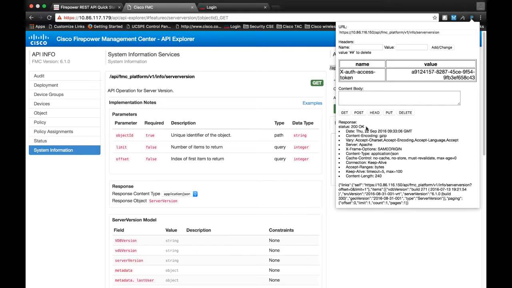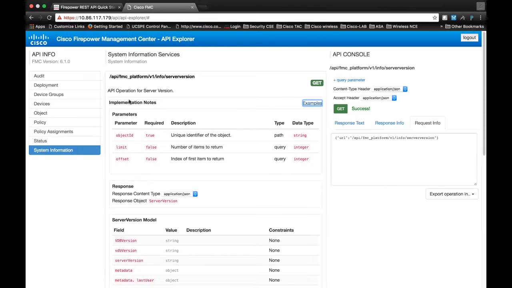I got a 200 back, and that's an okay. That's a good code in HTTP. And here's all the information. I have my version, 6.1 build 330. Now maybe the format is undesirable right now. That's okay. In Perl, we're going to chop this up, and we're going to do whatever we want with it. But now I'm able to actually hook in, and I know that I have the proper access token, and the URI works, and I have a 200 back. So now it's time to go code some Perl and have some real fun.